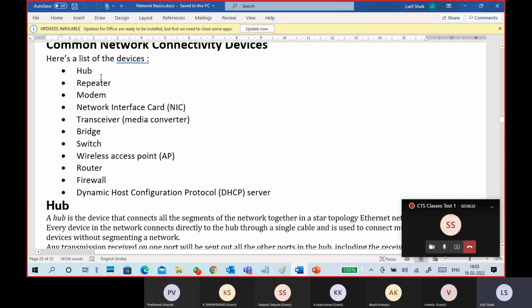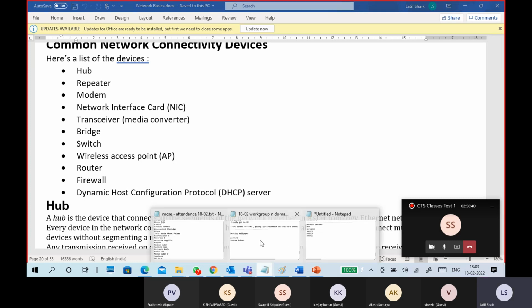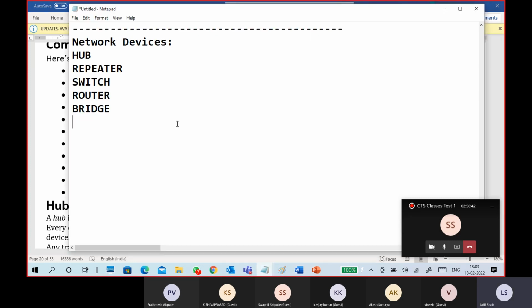Here I mentioned a lot of things, like transceivers and media converters, but I'm not going into those. I already explained NIC, so I don't put it here, but if you want to list NIC as a device, you can. That's purely your wish.